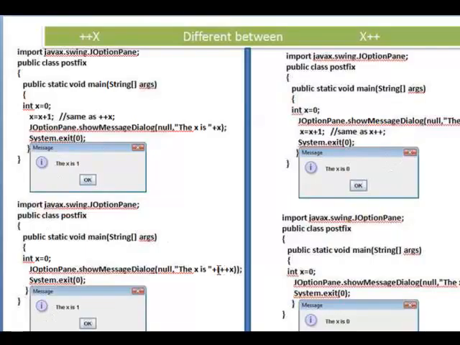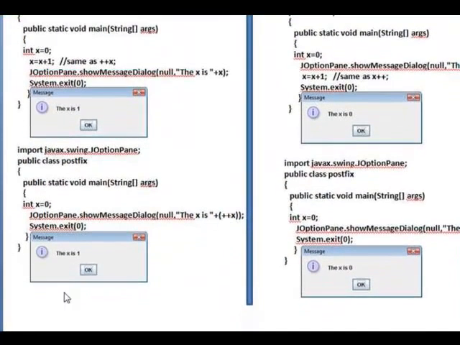All I'm going to do is say compute whatever is inside the parenthesis first, and then concatenate with the x is. So the current value of the x is 0. I'm asking to increment it before you display. When you increment that one, you see this semicolon, execute it. So the content of the x is 1, and then you're going to display the x.